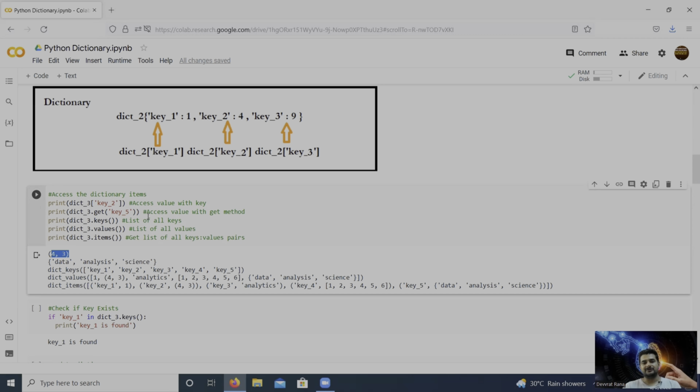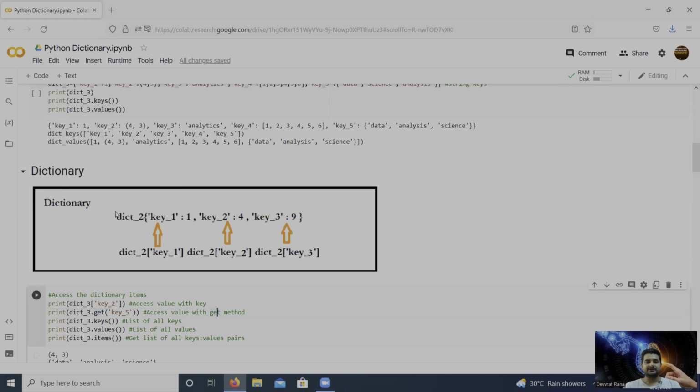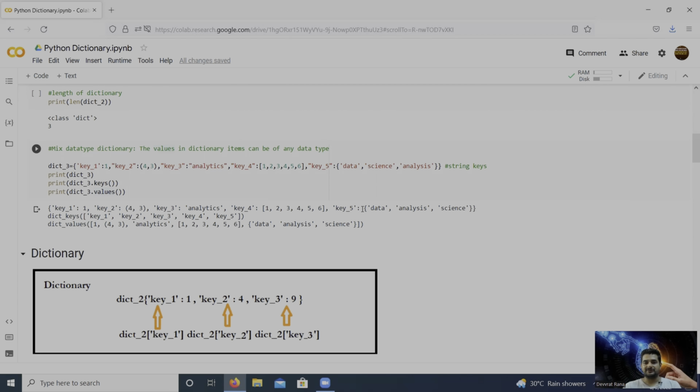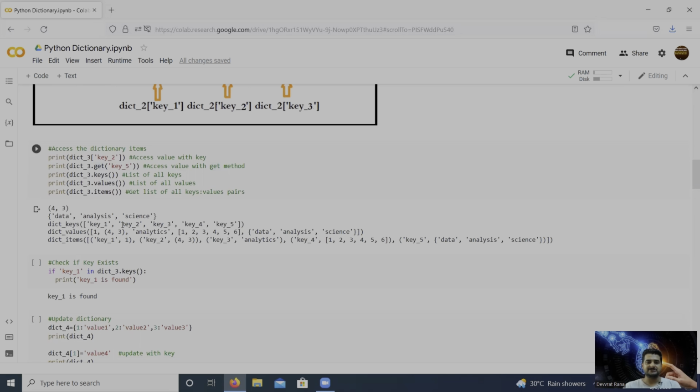And we have another mechanism to get the values by the get method. Here dictionary dot get, then key name, and key name is 5. So the value for the key 5 is another dictionary. You can see here, and the same thing is written in the response. It's written in the dictionary, another dictionary. And these are the same functions like the key values. We can get the key and values details.